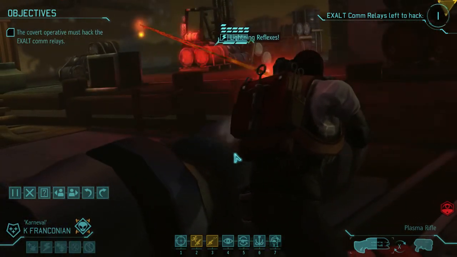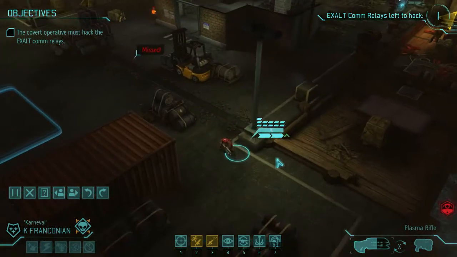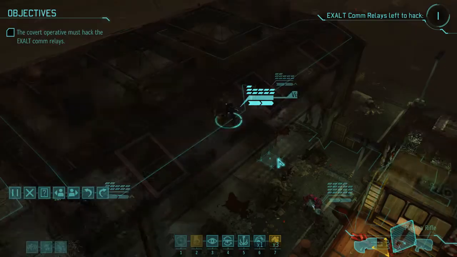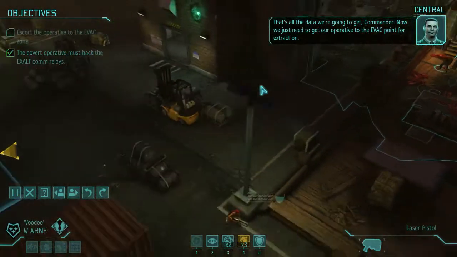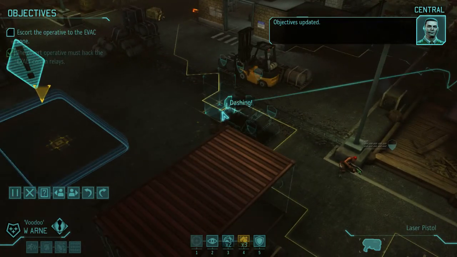Oh, right. Should have deactivated the weapons before I did that, but it's fine. Give it a shot. Good, it worked. Alright, now let's hack this. That's all the data we're going to get, Commander. Now we just need to get our operative to the evac point for extraction. Objectives updated. Can't quite make it, but almost.